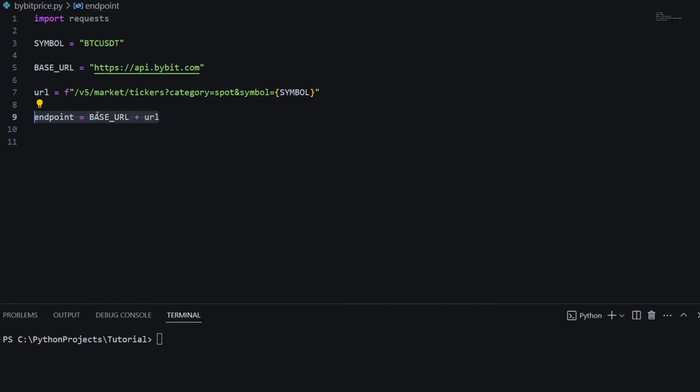Then if we've got the endpoint, which is the base URL plus this long piece of code, we can ask the Bybit API for the data. So we do response, because it will return a response, requests.get.